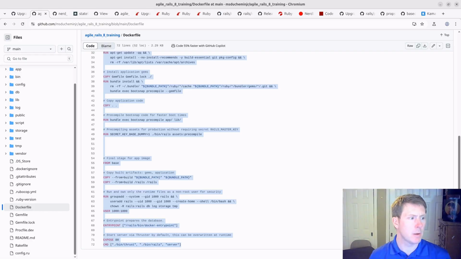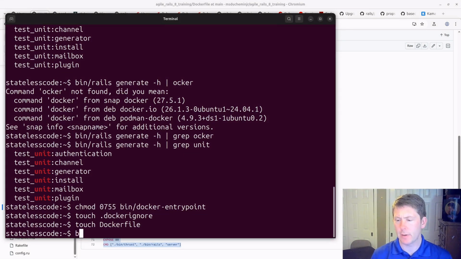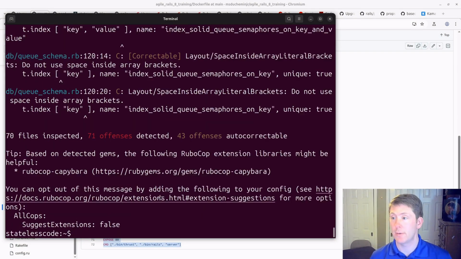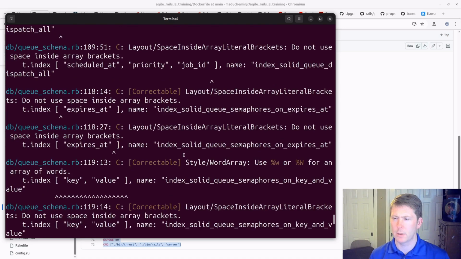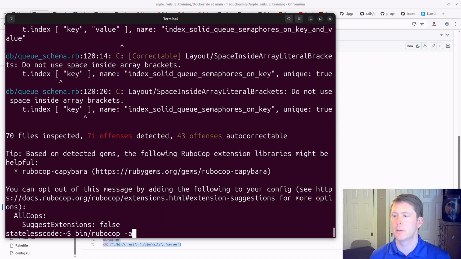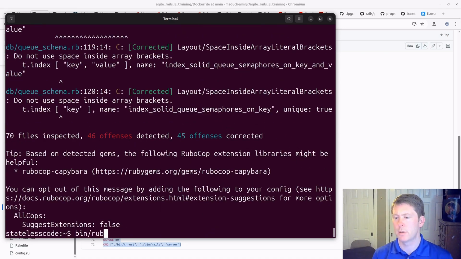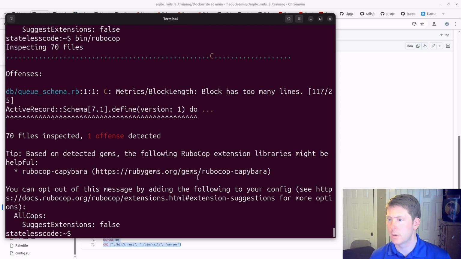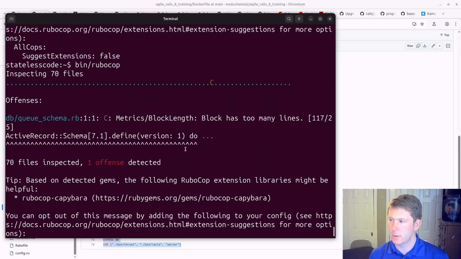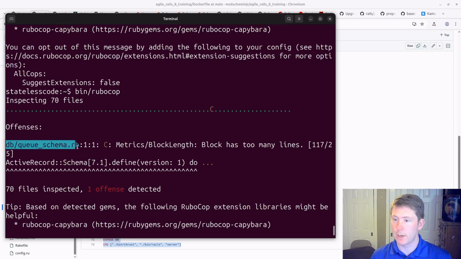So let's rerun our tests. Actually, we'll run rubocop here. 71. Now I've got one. Yeah, that is going in our ignore file.